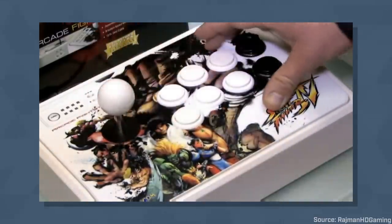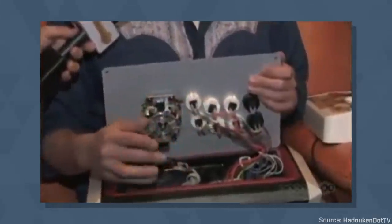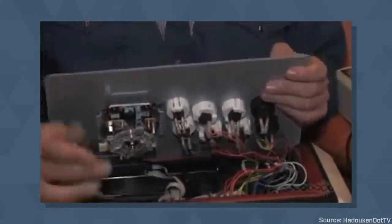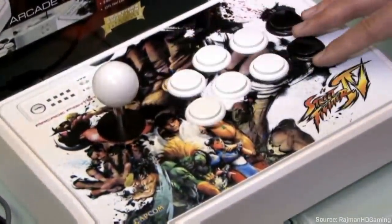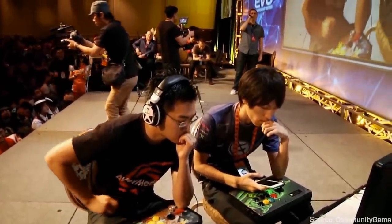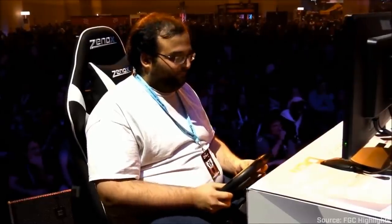Since it was compatible with Sanwa parts, and because Madcatz color-coded all of their wiring and didn't require a soldering gun to switch out new parts, the controller was a modder's dream. You could replace the stick, the buttons, everything — and you didn't need technical knowledge to do so. The TE1 was kind of a jumping-off point for the fight stick industry in general, and pro players took notice. Hori, Qanba, even Razer — professionally manufactured fight sticks were being used to win some of the biggest tournaments in the world, and Madcatz was top of the line. Everyone from J-Wong to Daigo was using them. Gone were the days of attending tournaments with a screwdriver and soldering pen in case one of your buttons stopped working. The age of esports was upon us.